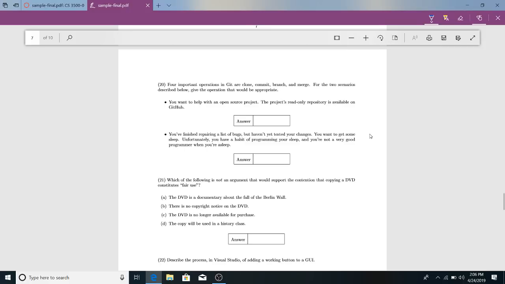Can you say commit and push or just push, since you have to commit in order to push? Well, once you've committed it, it's a good idea to push, but once you've committed it, it is in your local repository. The push is useful in case something goes wrong with your local repository, like you lose your computer or something. Do you think it would be incorrect to say commit and push? I don't think so. It would be a reasonable thing to do.